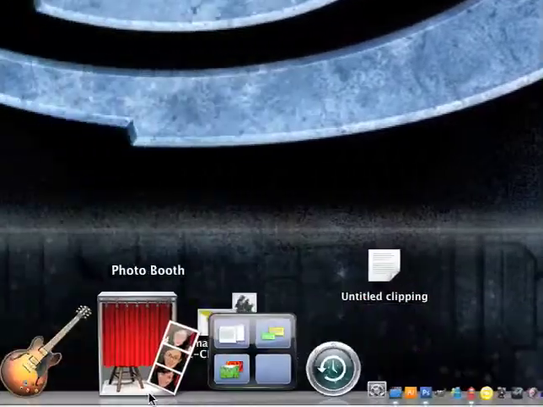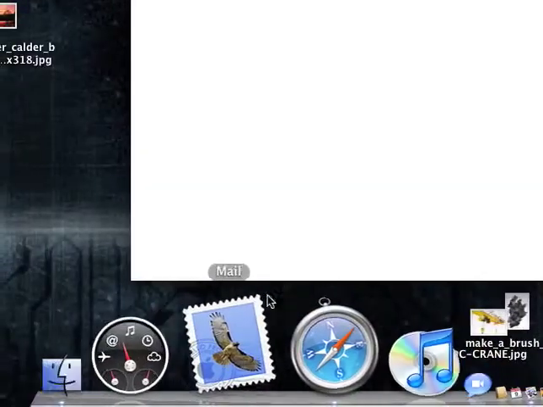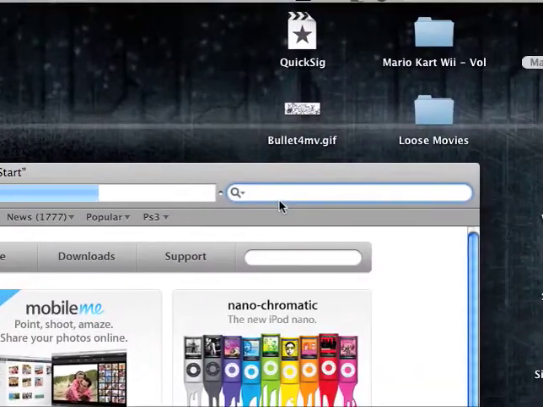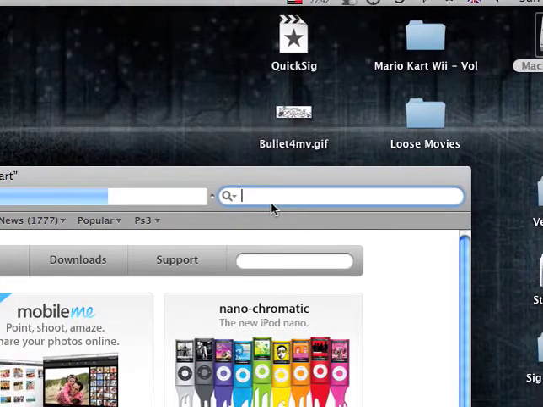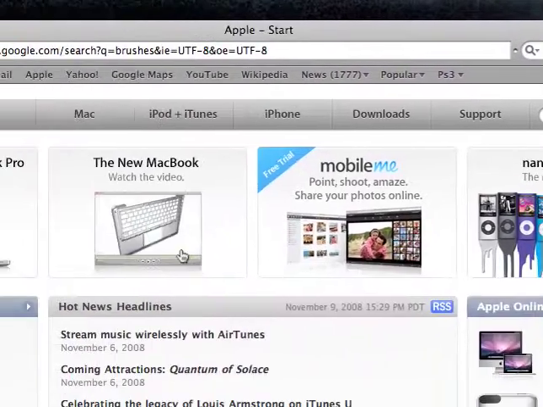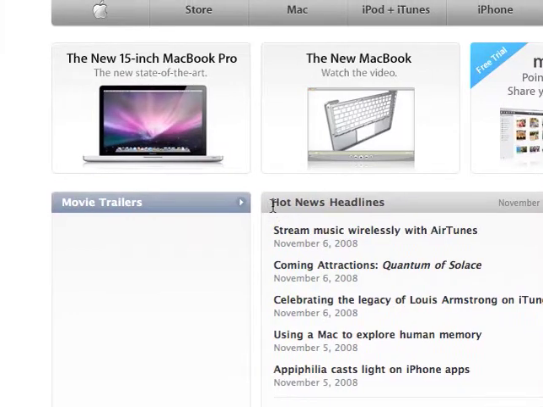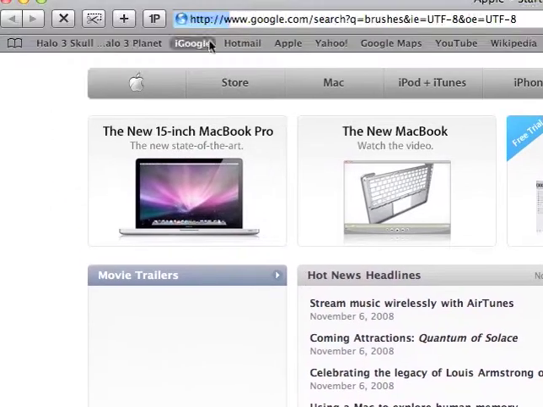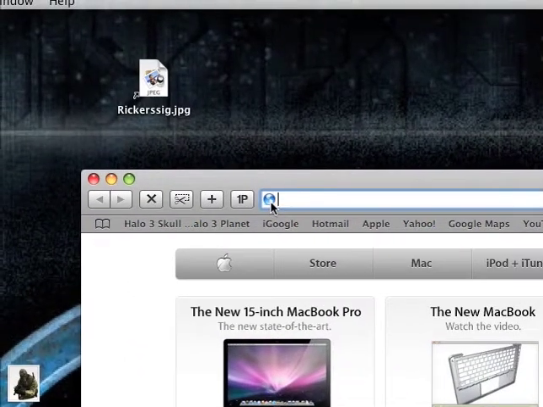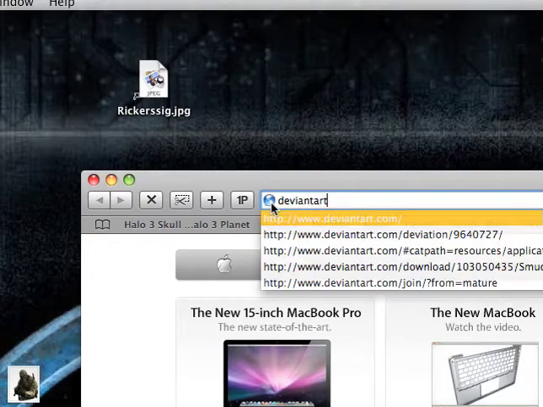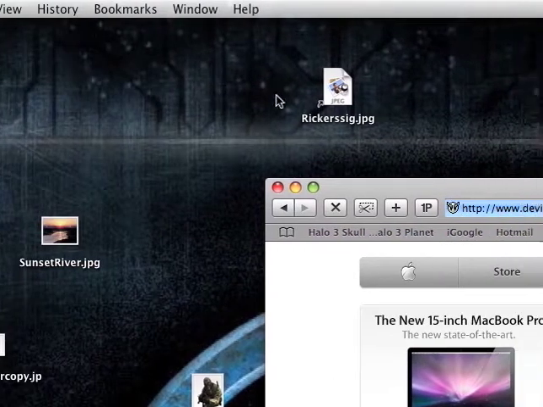You're going to want to go to a website so you can download some brushes. Now you can either just search for brushes, and I just check if DeviantArt comes up, but I use DeviantArt.com, which is a really great website, kind of like sharing art between people. So we just head on over to DeviantArt.